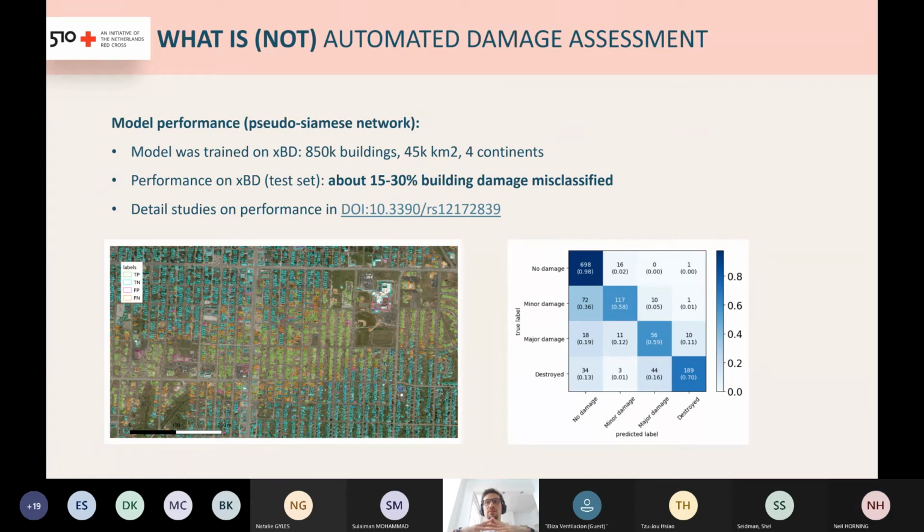Okay, so a pseudo-Siamese network is basically you take two CNNs, two convolutional neural networks in parallel, you make them process two images in parallel, and at the end you chain them with a couple of fully connected layers, and you do classification at the end. That's what's called pseudo-Siamese, because you have two identical networks, and at the end you compare the output of the two. And in this particular case, one network would read the post-disaster image, another network would read the pre-disaster image, and at the end you classify the interaction on the features extracted from each image.